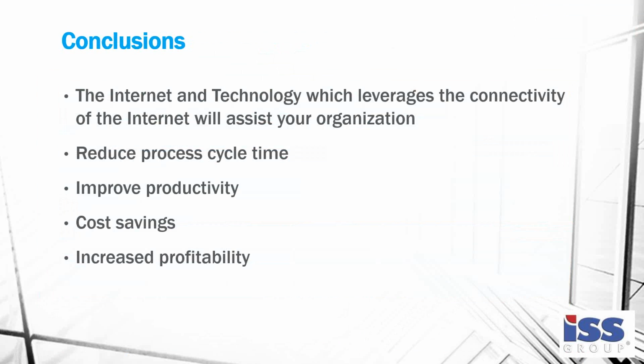The internet and technology that leverages connectivity will assist your organization if you decide to make use of it. The capability is there. You don't have to invent anything new. It's capable of doing it now. And what is the result? We can dramatically reduce process cycle time. And what does that mean? That means new dollars in your pocket in terms of profits and reduced costs.